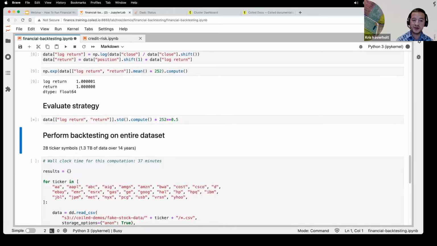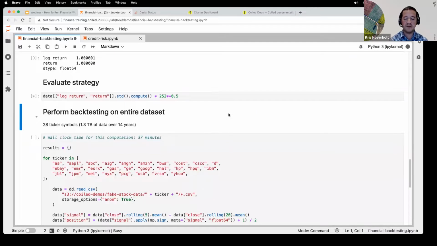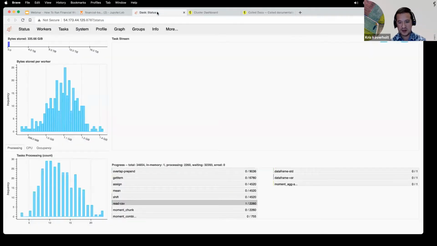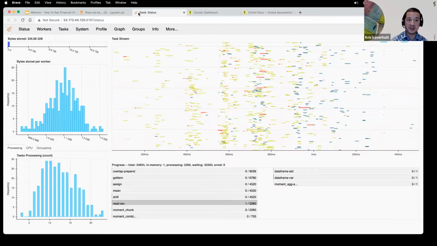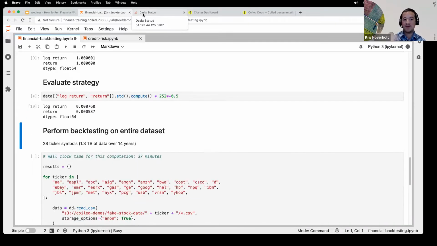The last part is to evaluate the strategy. A lot of times we take the standard deviation and look at that compared to another known stock index. In this case, another computation is going to run. That's happening on the Dask cluster, and then I'm just getting back the answer. So I don't have to move lots of data here and there. I'm simply using Dask how I normally would, and the heavy computations are being deferred to the cluster.